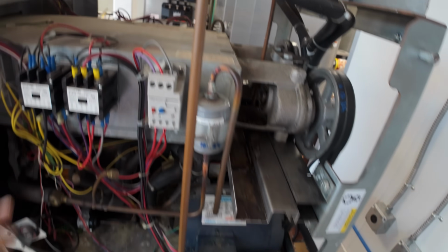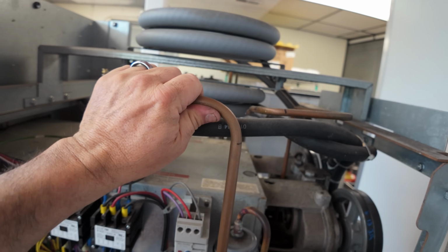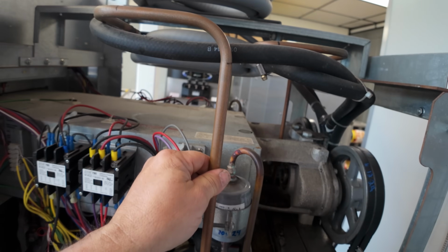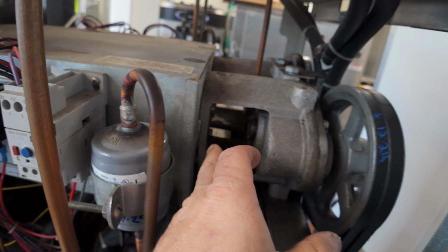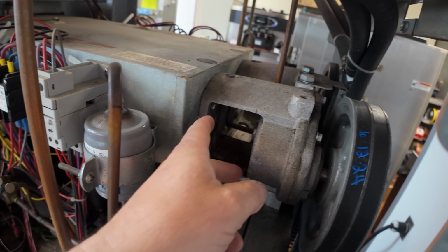When I originally did this, I had taken these out, but the refrigerant lines come through there. So unless I want to cut these, I won't be able to lift this up. So what I'd have to do is take these speed reducers off, which I left on the other ones.